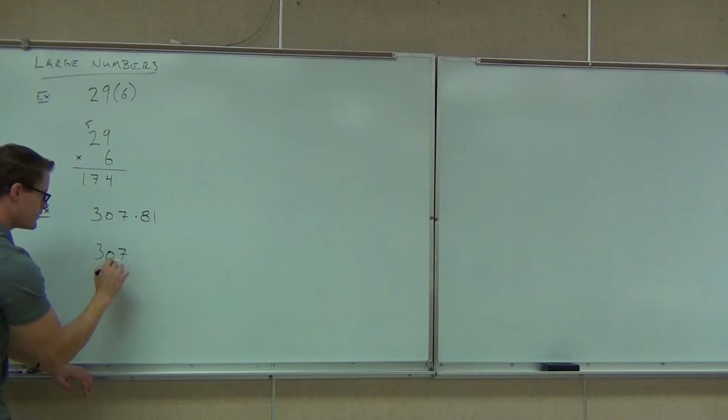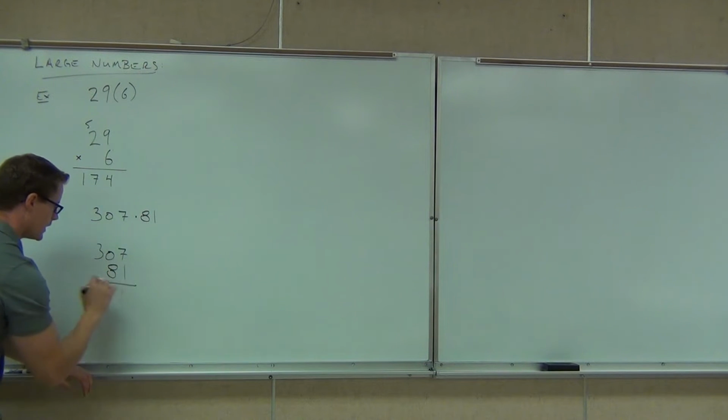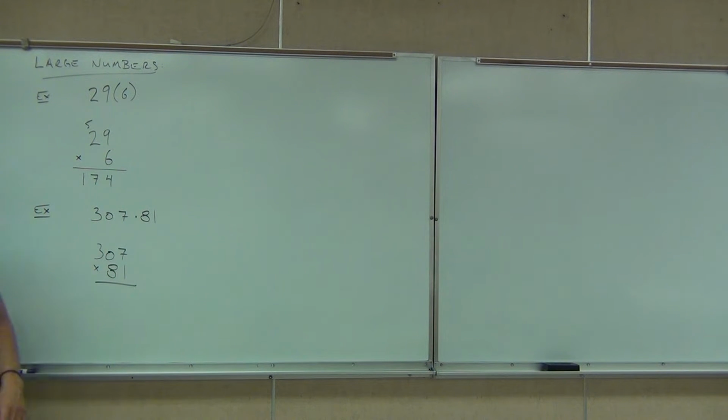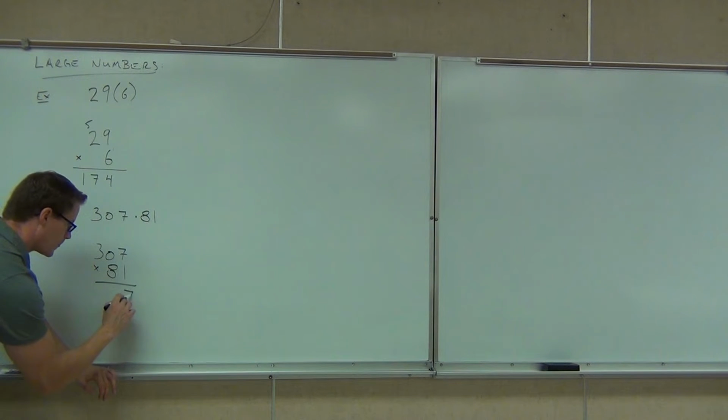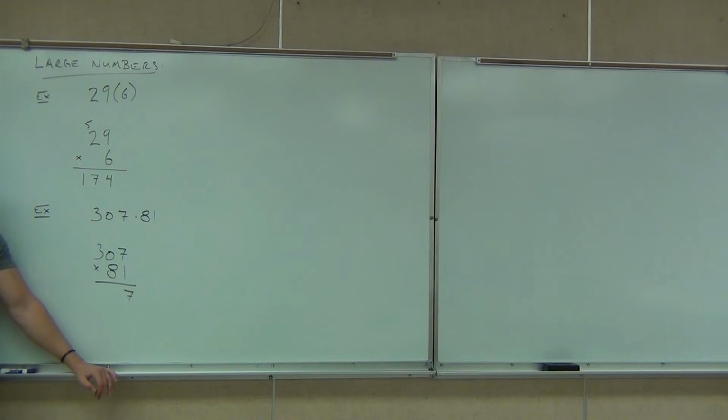The 307, 81, we're multiplying. Okay, walk me through it. You've all seen this before. Let's just get this in our heads again. What's the first thing I'm going to do? 7 times 1 is 2? What are we going to get? 7. Okay, great. What's the next thing I'm multiplying? 0 times 1. And how much do I get? 0. Good. That was one of our zero properties for multiplication.